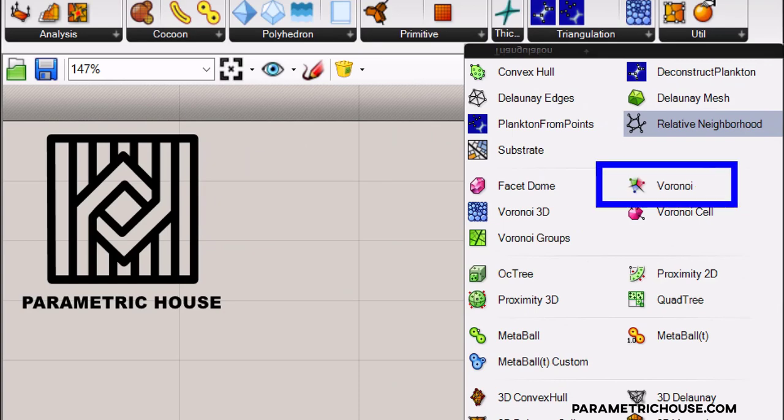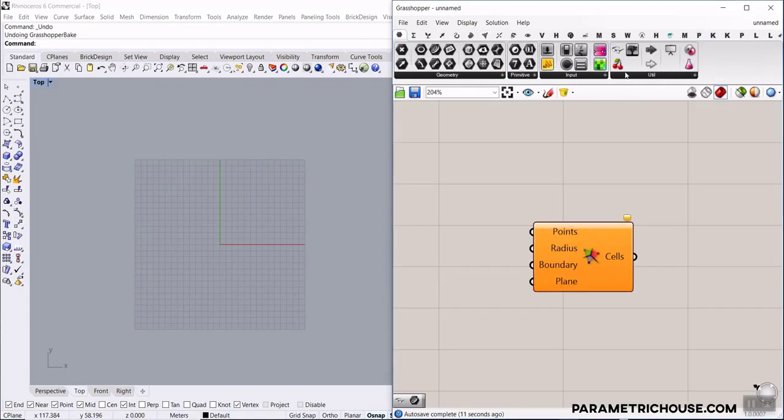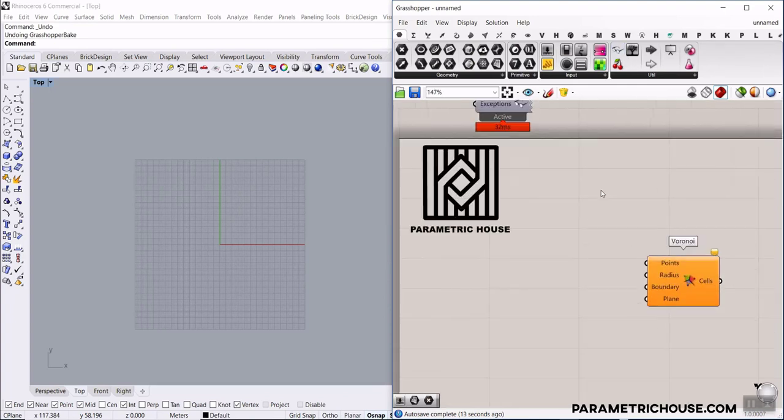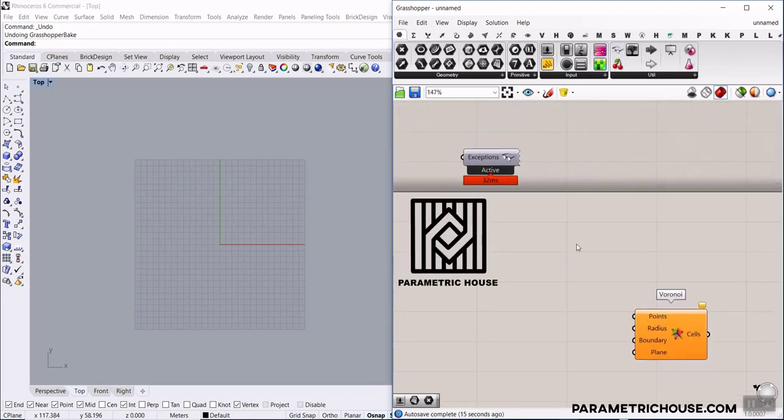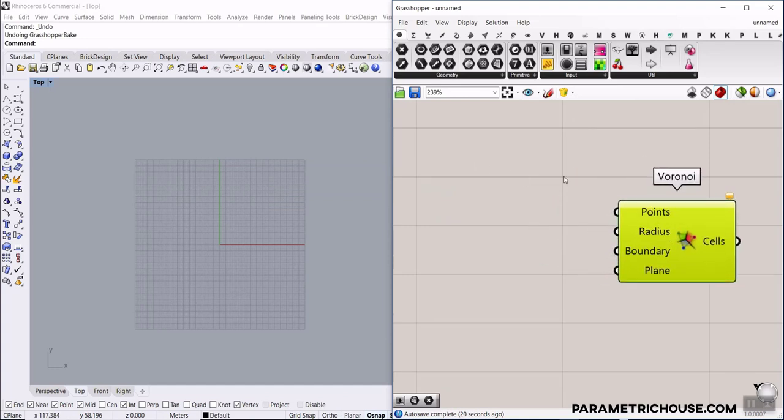I'm going to use the Voronoi cell here. Okay, so let's just put this here. I'm going to put up the bifocals plugin so you can see what I'm doing. And first of all, we have explained about the Voronoi. I will put up a tutorial which is related so you know how the Voronoi works. But let's say that we want to make a Voronoi in a rectangle.